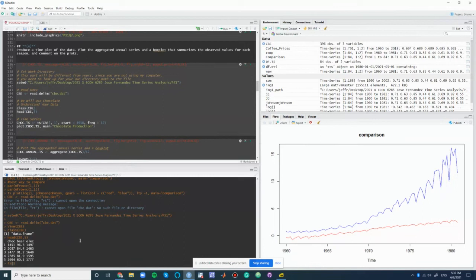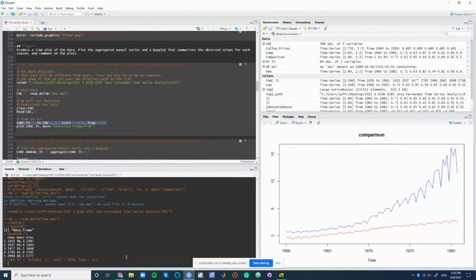If you didn't do this, a lot of the time you cannot plot it, or you cannot run the default time series functions. So this is important. We want to reclassify the data set into time series data.